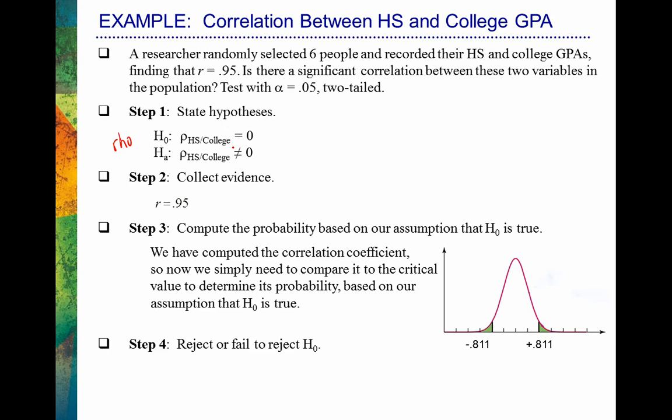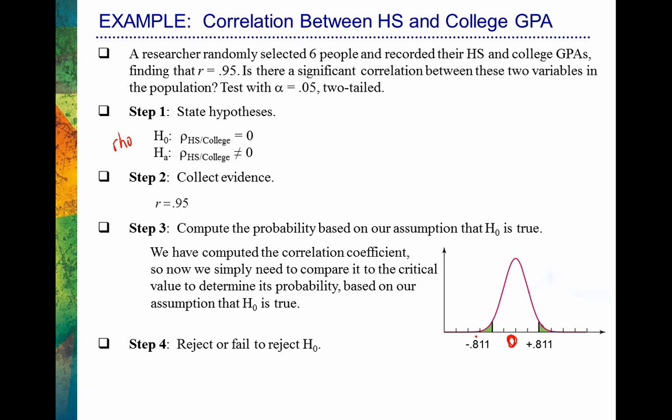So at this point, what we're essentially doing is looking at a distribution of all possible sample correlations. And right here in the middle, we have a sample correlation of 0. We need to figure out where these critical regions are. These critical regions are going to mark off where there's 2.5%, because we're doing a two-tailed test, so I'm taking this alpha level and dividing by 2. Those critical regions show me where there's 2.5% of the most extreme sample correlations, right here and right here on the negative side.